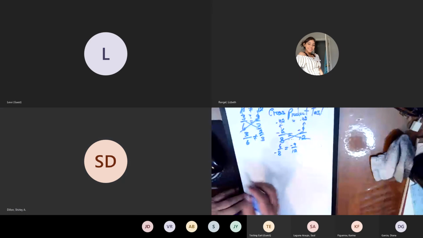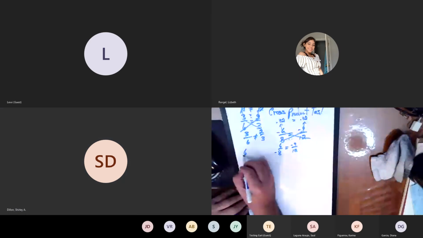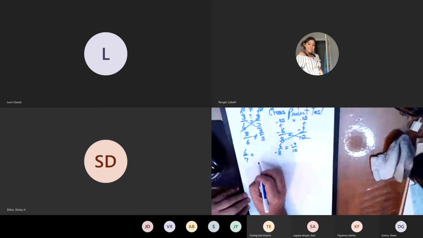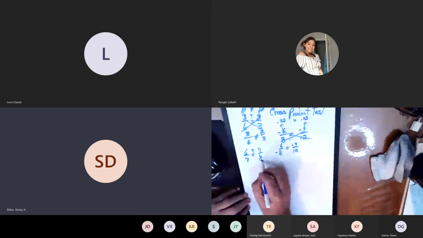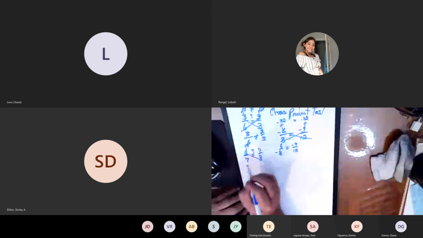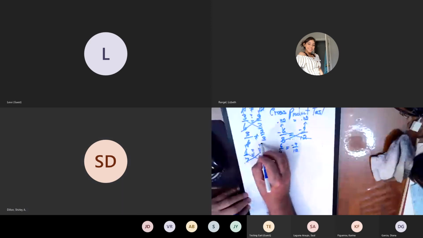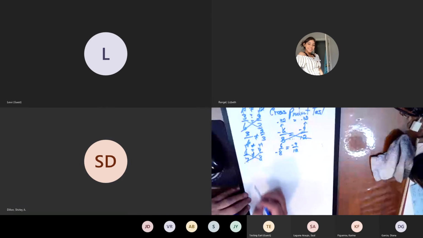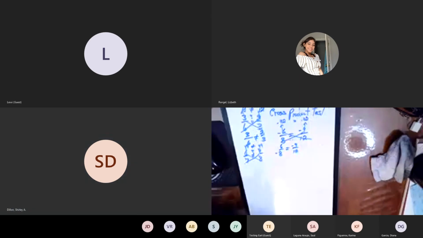All right, we'll do one more example here. 6/7, is that the same as 7/8? Well, 7 times 8 is 48. 7 times 7 is 49. 48 and 49 are not the same. Therefore, these two are not equal. They're not the same value expression. Right, so that is 3.5.